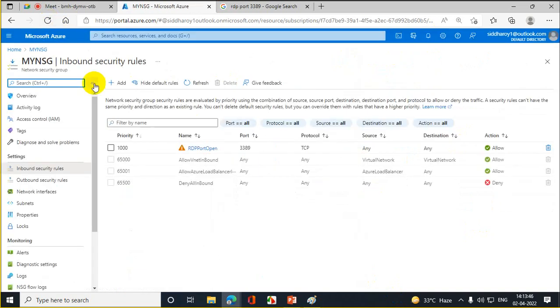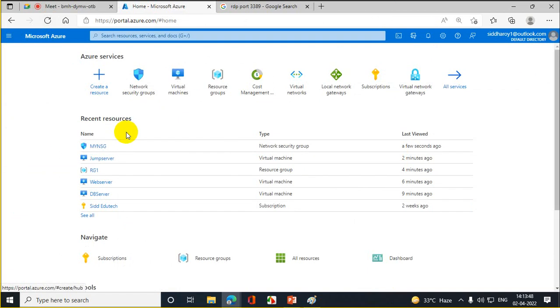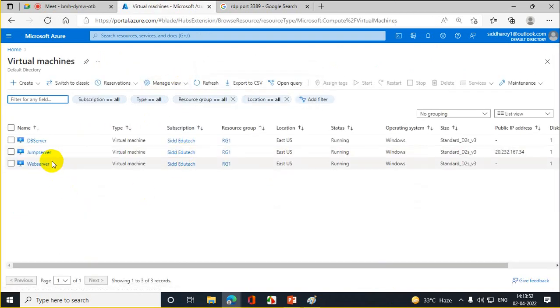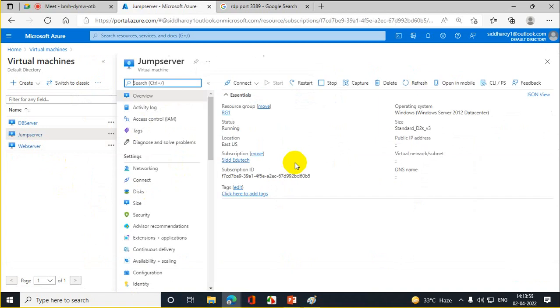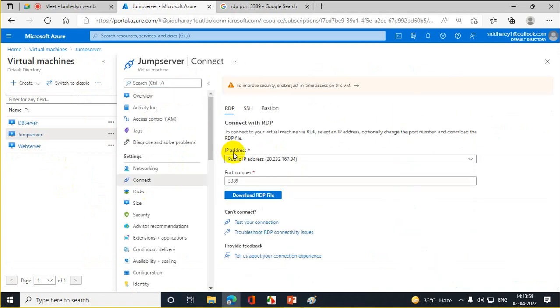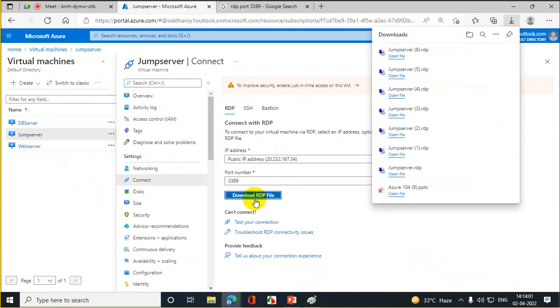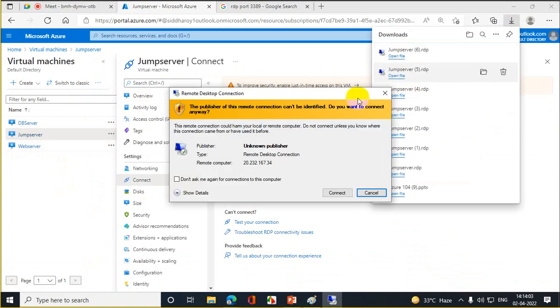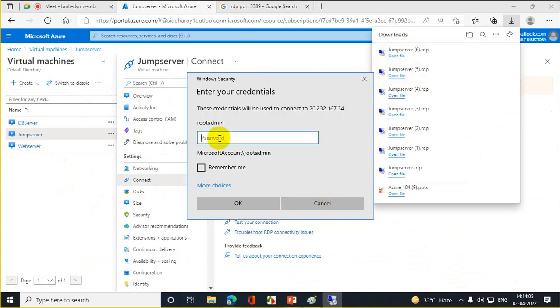Then go to virtual machine, jump server, click on connect, RDP, download RDP, open. Perfect.